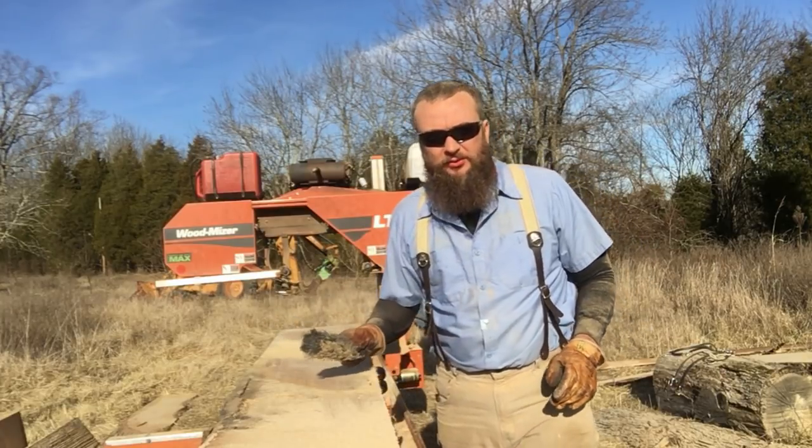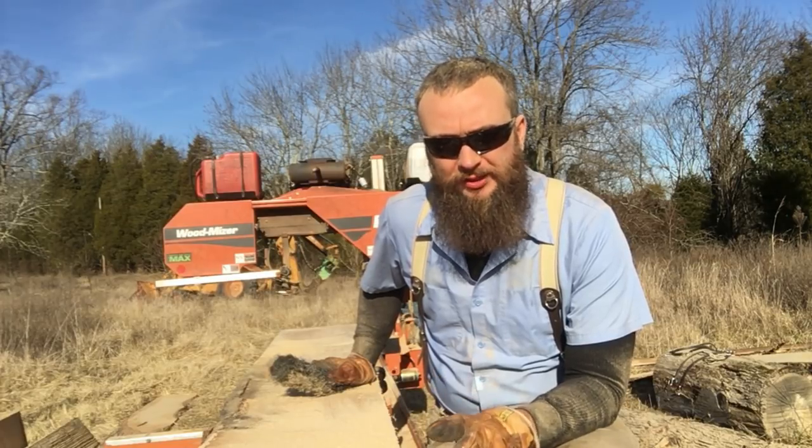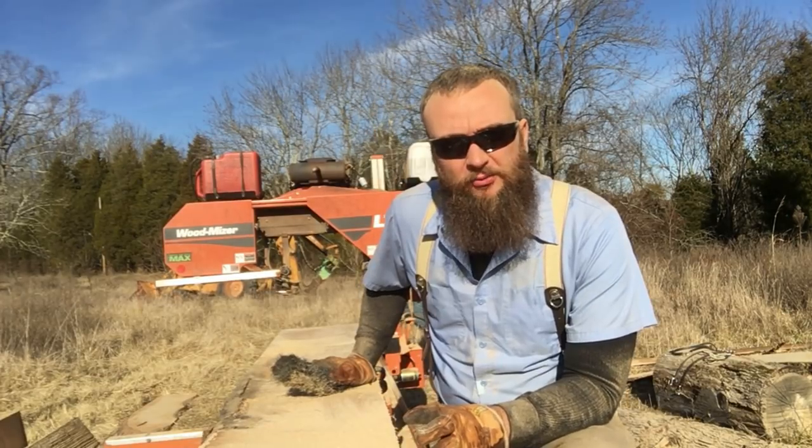This may be some of the worst sawmill conditions I've ever sawed in here. I'm facing the sun, and I'm also downwind, so all the dust is getting blown right in my face. I probably look terrible right now. That sawdust is all over me. I've been eating it all morning. Not real fancy stuff today.